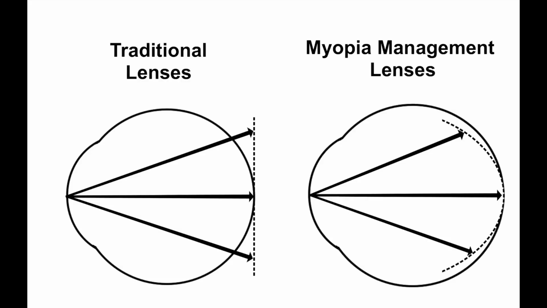So these myopia management spectacle lenses actually focus the image in front of the peripheral retina to remove that stimulus for the eye to continue to grow. And they do a tremendous job to slow down the progression of myopia in the kids wearing these lenses. Now these lenses cost a little bit more, but what it's going to mean is you're going to have to change the lenses less often, and your child's not likely to get up into those really high levels of myopia where they're going to have to go with really high index lenses. The key is you need to act now when your child is starting to grow, and actually before they start to grow, because once they have become nearsighted, we can't reverse it. You can't go back in time, so you need to act now.